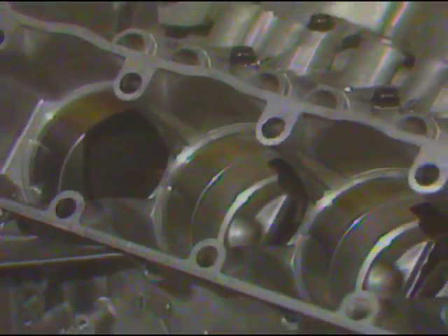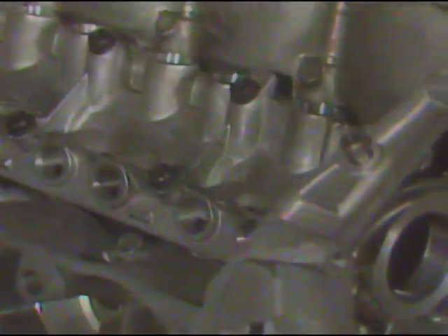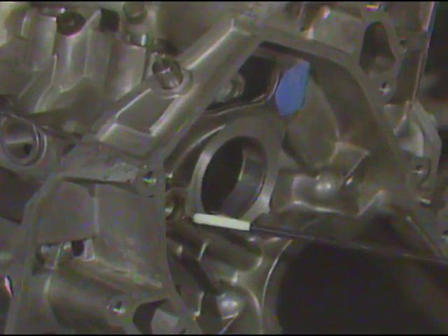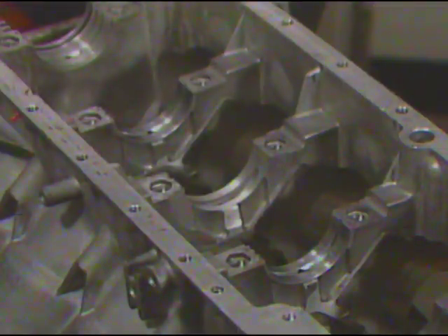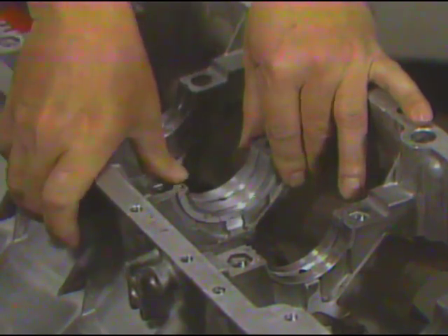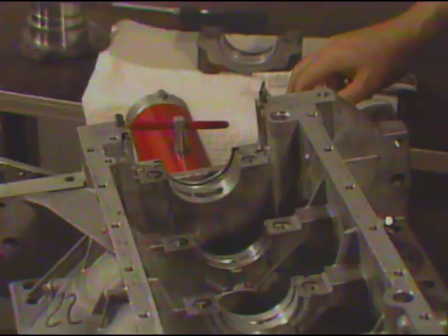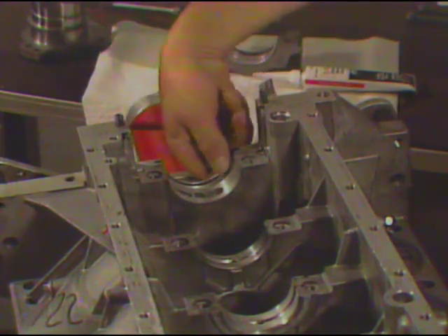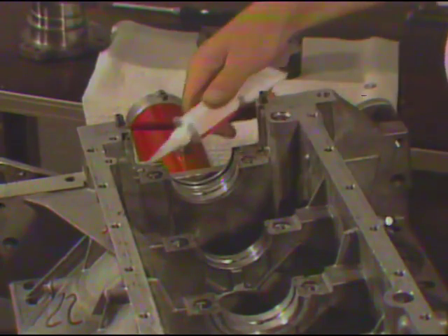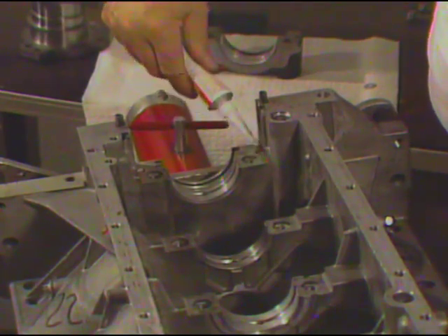Starting with the composition alloy cylinder block, the foundation of the 4.1-liter 90-degree V8 engine represents somewhat of a departure from what we may have known in the past. Included in the separate valve lifter carrier assembly on this engine are the main oil galleries. Crankshaft main bearing service and installation procedures are basically the same on this engine. The number three main bearing is the thrust bearing for the crankshaft. The rear main bearing cap is designed for both sealing capability and strength. When replacing the rear main bearing, install each half of a new rear main bearing oil seal in both the block and the cap, then install the cap and bearing inserts. Next, place a bead of RTV sealant in the corners of the bearing cap mating surface location on the block to lessen the possibility of engine oil leaks.